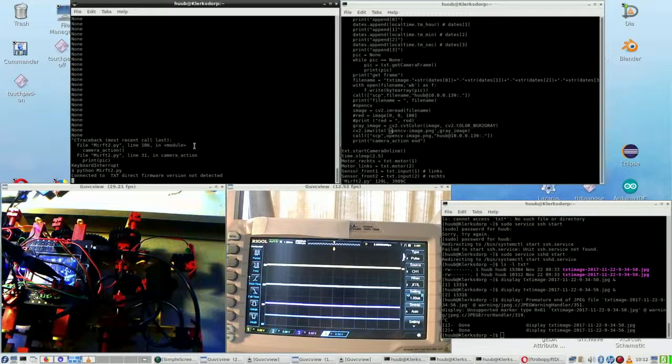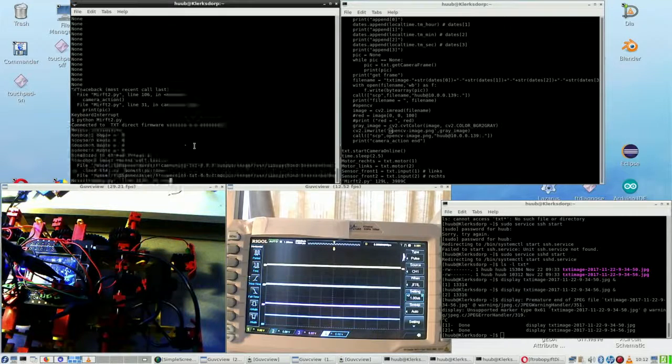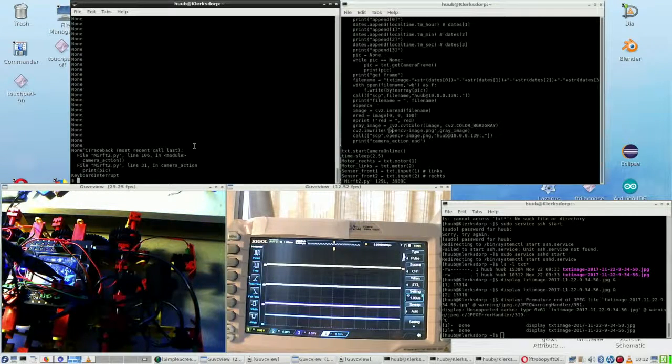Oh wait, that's true. I think I replaced the camera last time. So let's do that once again. Then I have to close these cameras and try something else.